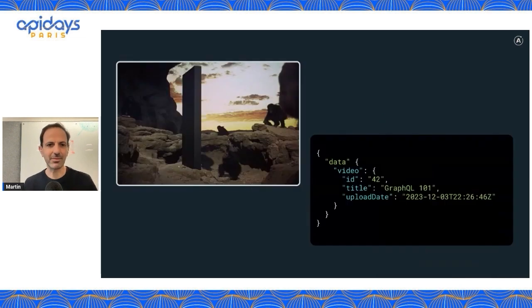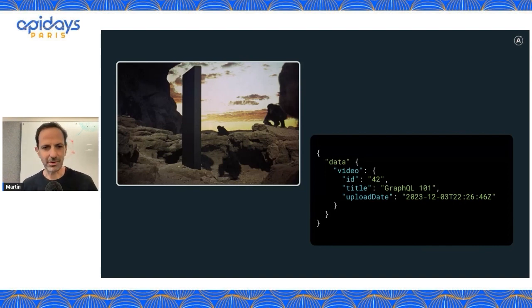Whenever I think monolith, I have this image that comes to mind of the 2001 Space Odyssey movie, where the monolith is this big, magnificent thing, but it's also a bit intriguing. We don't really know what's inside of the monolith. We don't really know who built it and for what purpose. So I was a bit like the monkeys in this picture. I was trying to poke at the monolith, sending GET requests. And with my other monkey colleagues, we figured out what could be returned from the monolith.